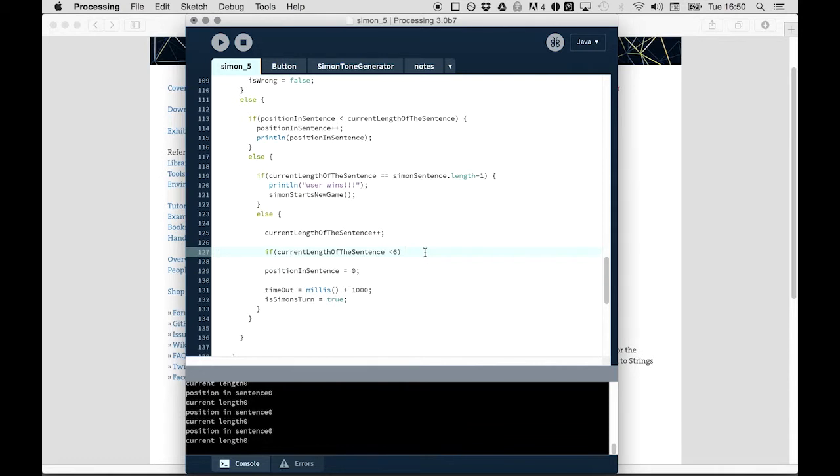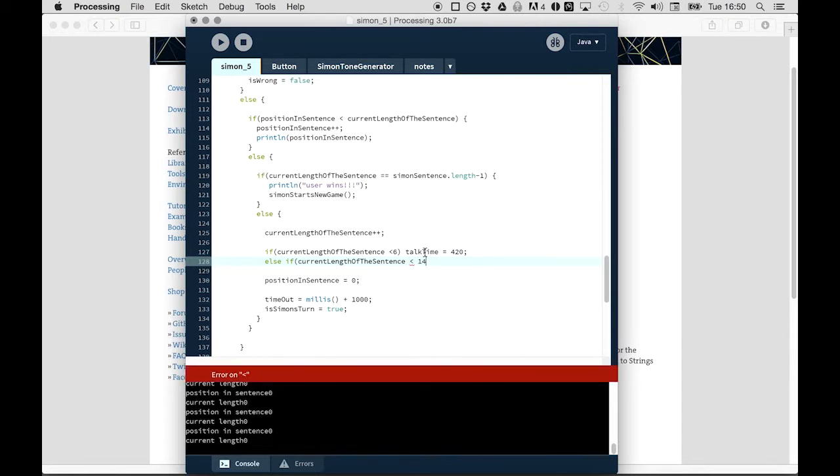So if the current length of the sentence is smaller than 6, the talk time is 420, else if the current length of the sentence is smaller than 14, we make the talk time 320, and else the talk time is 220.